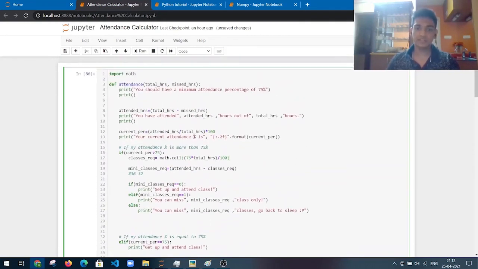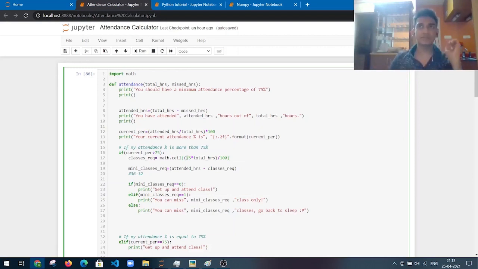So I'm calculating the 75 percentage of 36 hours, because I need the amount to be in the 75 percentage sector. I cannot go below that. I have to be above that, right? So that is why I'm calculating this, and here I'm calculating the ceil value. Obviously I'll be getting a decimal value, so I'm calculating the ceil value because the value is greater there.